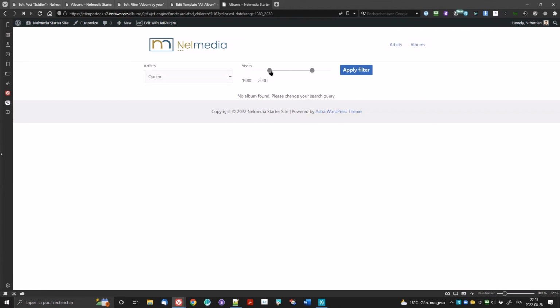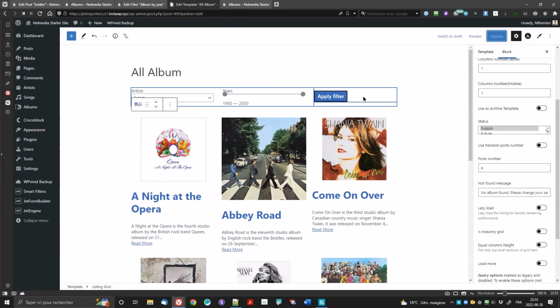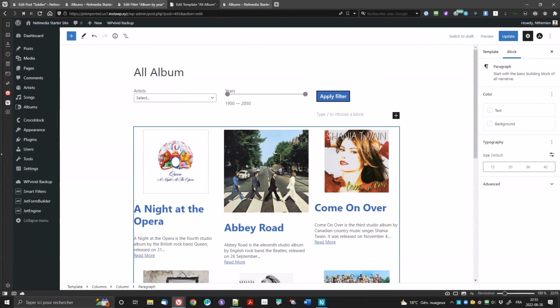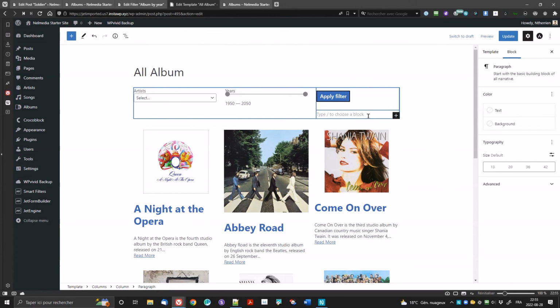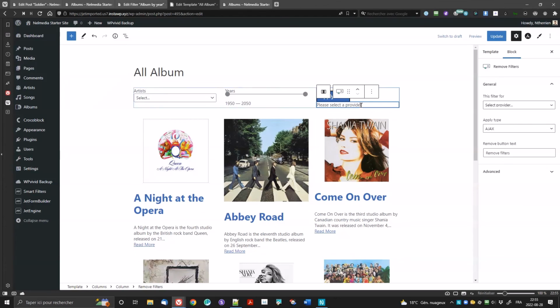Great. We can also, by the way, I didn't do that in the final example, but we could also add after that one, maybe another column, a reset button that will remove all filters.